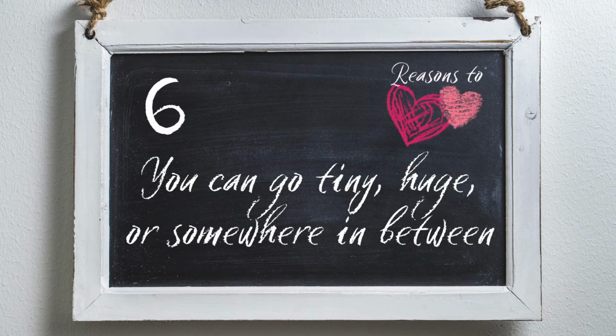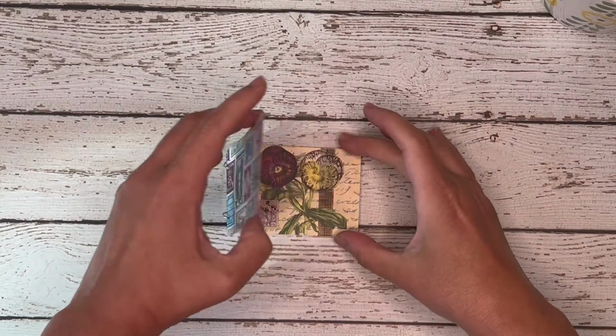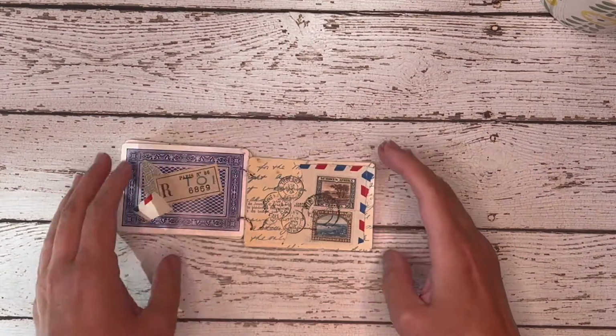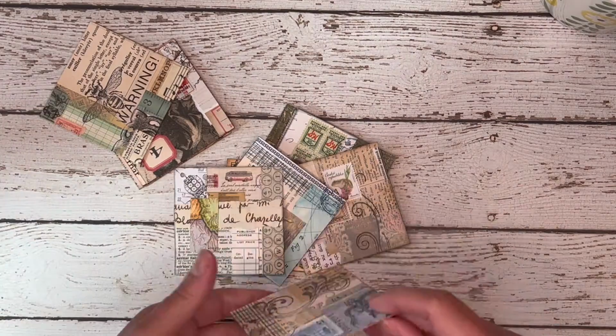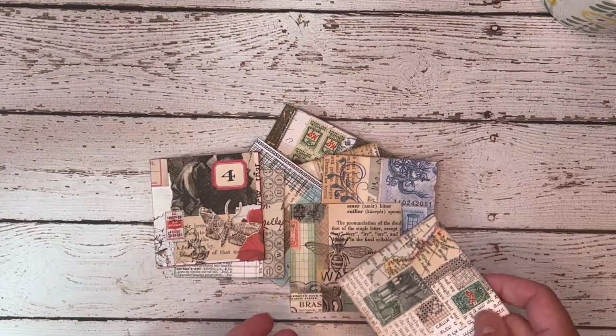The sixth reason to love collage art is because you can go tiny, huge, or something in between. Here I've got an example of some collages I did on some playing cards, and then I bound them together with these little rings. And I've got these ink box cards, which are 3 inches by 3 inches and are typically made on a master board and then cut down.